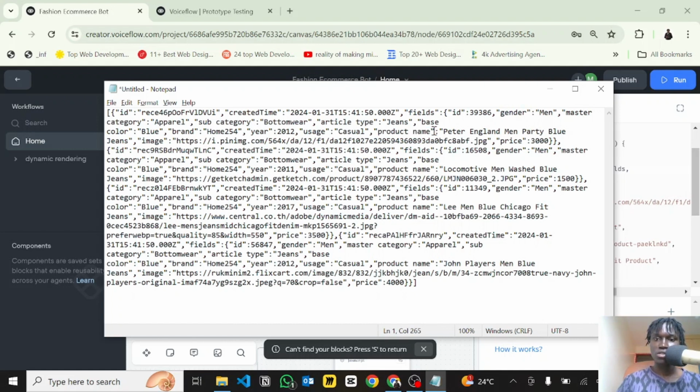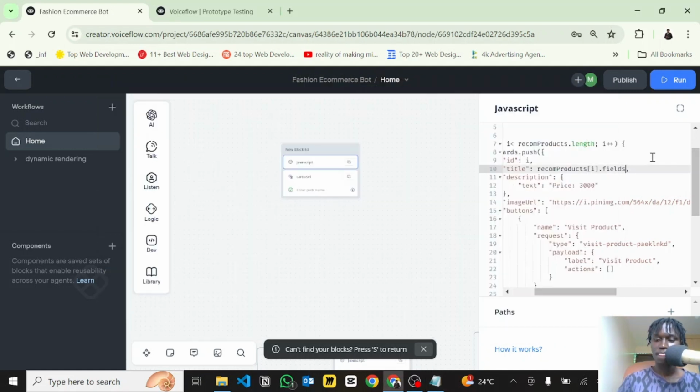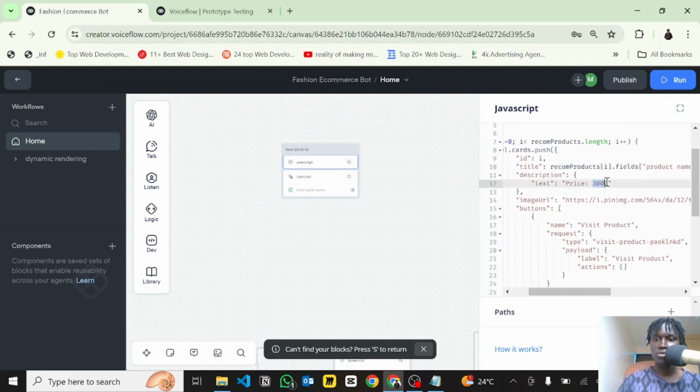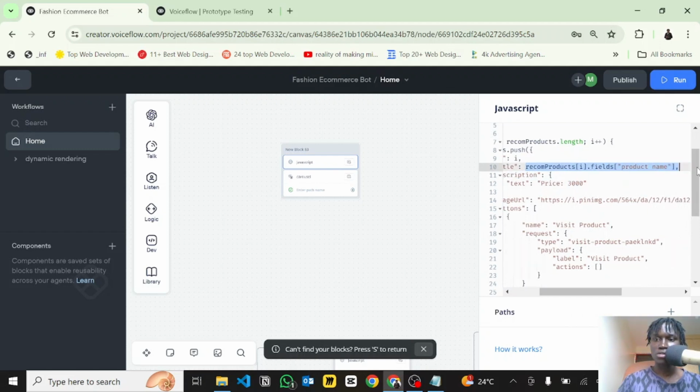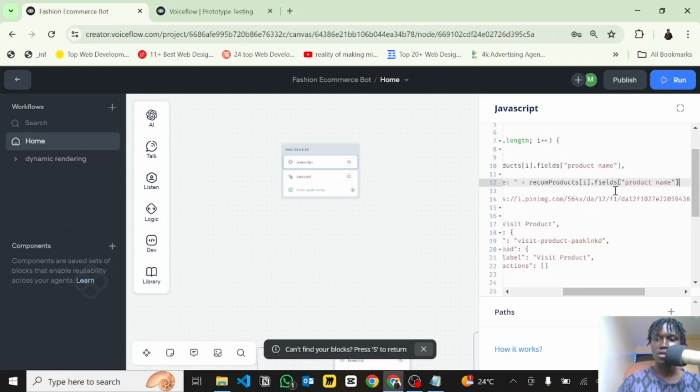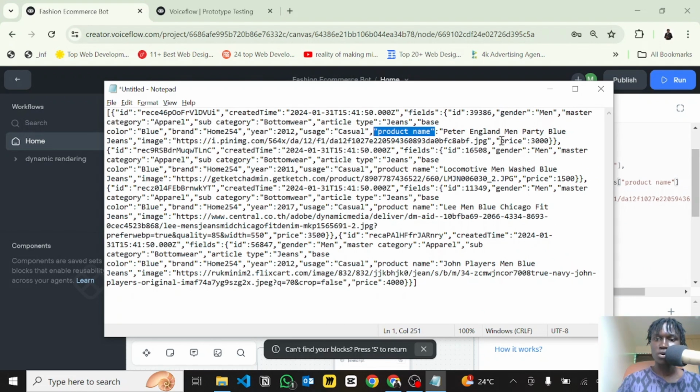So what you can do is just copy the entirety of that, then go back here. Just want to access the product name. Then the price, do the same thing. So let's just copy all this. Copy, Control C. Then the price, let's remove that and do a plus that. Okay, but instead of product name, it's called price.